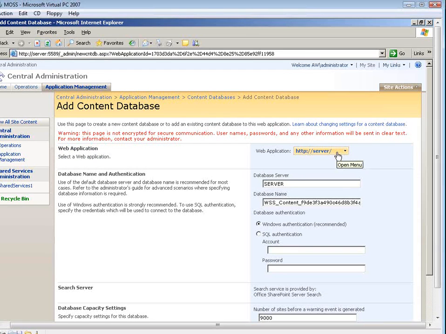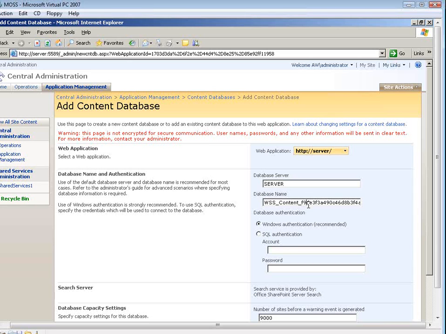And if you add a second content database, you have the opportunity to say which SQL server in your environment it will be on, and it doesn't have to be the one that you're currently using for your first content database. You could put it on a totally different instance of SQL if you wanted to. You give it a custom name, and now everything that comes into this site, these site selections in this web app from today forward will start being added to this second content database.